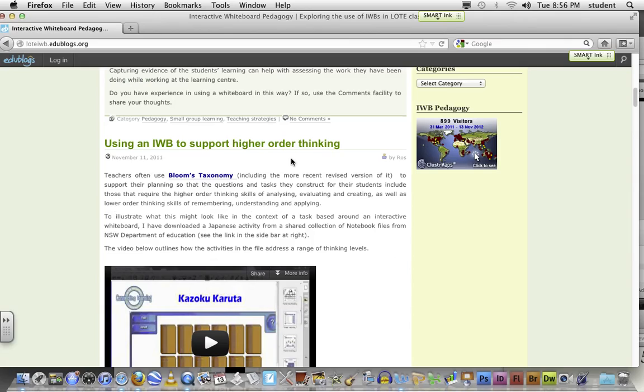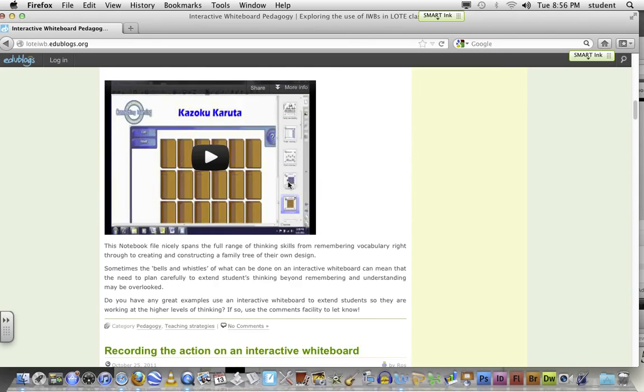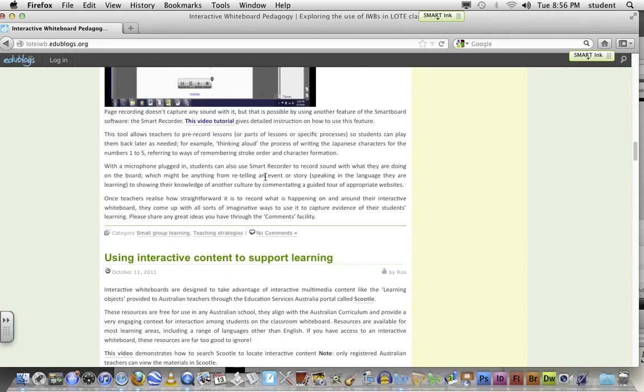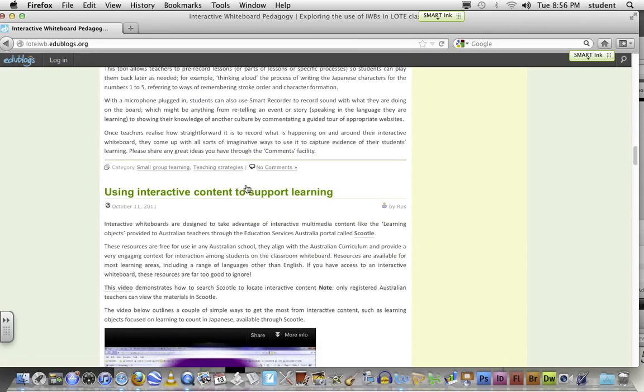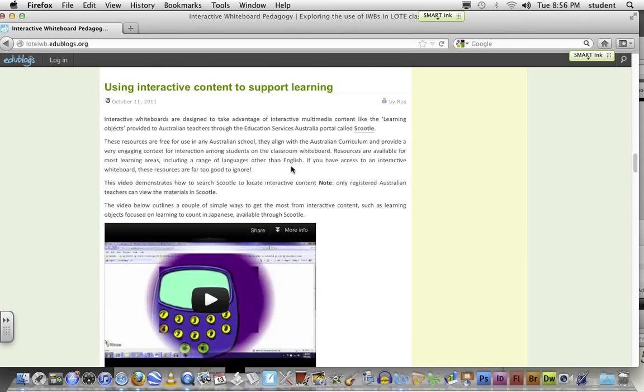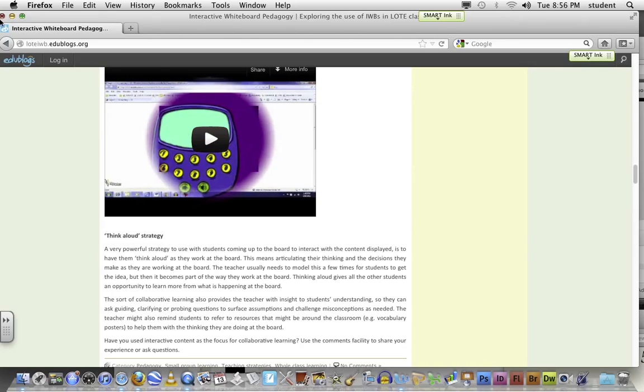Now some of you are going to be working with higher order thinking, particularly like your leaders perhaps, maybe. That would be something to consider. Bloom's taxonomy, recording the action on an interactive whiteboard, which is what I do. Using interactive content to support learning, hint, hint, hint. See? So that's up there for you to look at.